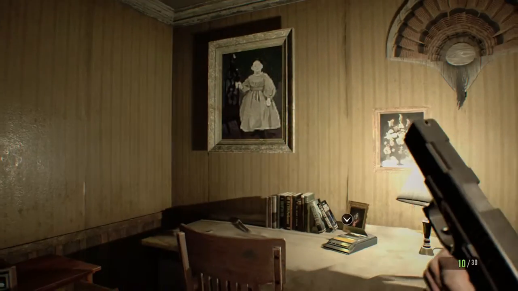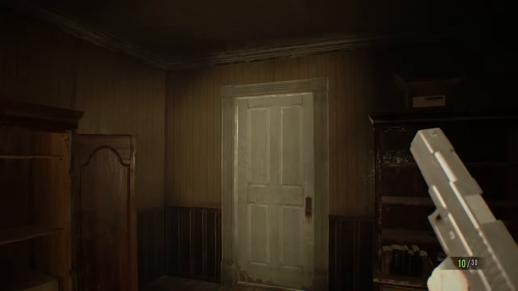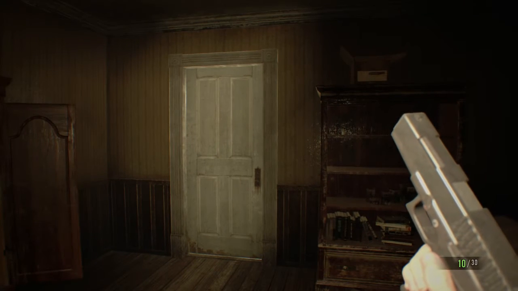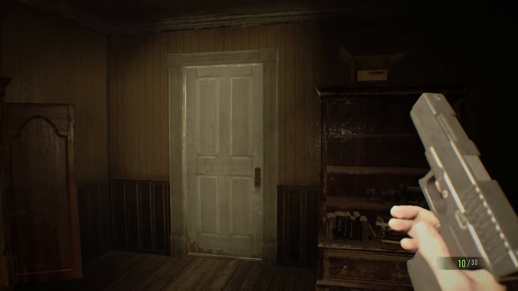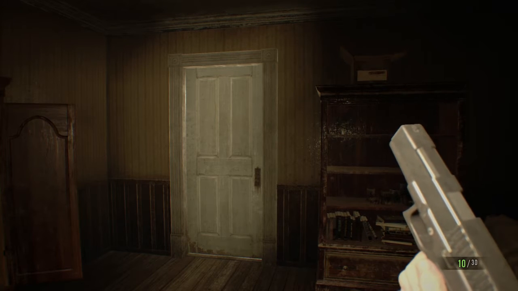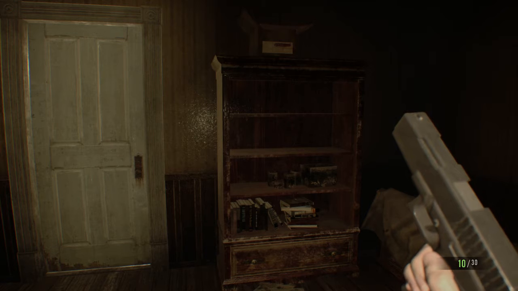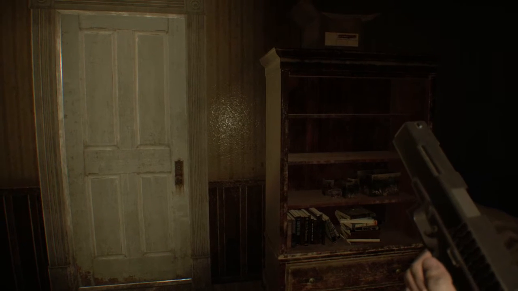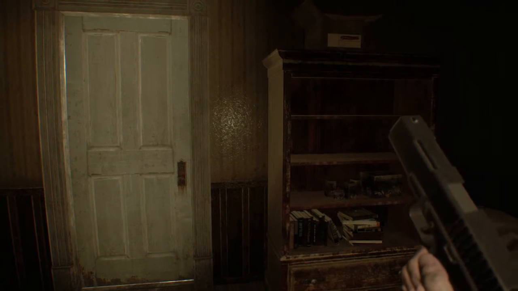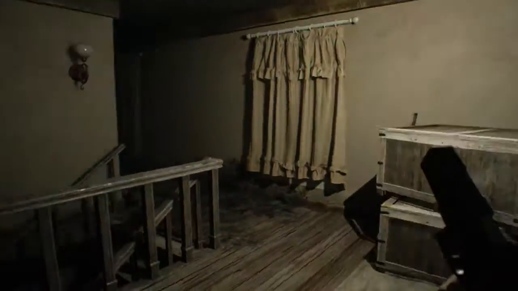Basically, we're trying to find the last dog head for the door. And I got so stuck. I had to do a little bit of research, and I got help from a couple of people as well. So I kind of know what I'm doing now and where to actually go, because literally in this game, if you do not look in every nook and cranny, you're screwed, basically. So, we're going to get right into it.